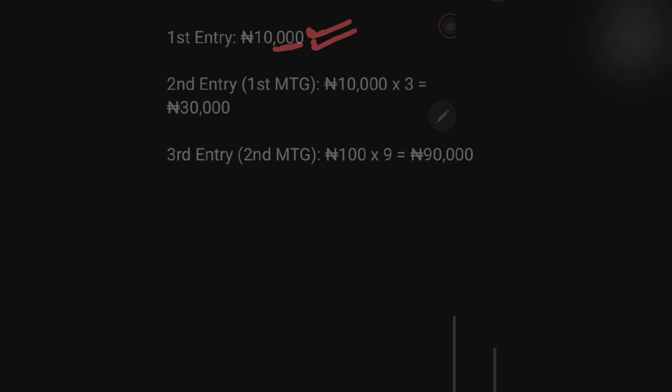Another signal, you have to go with this. Another signal, you go with this again until you have a loss. Whenever you have a loss on the first entry, that is when you can move to this 30,000 naira. If you have a win on this, please go back to 10,000 naira. But if you have a loss on 30,000 naira, then you can come down to the one of 90,000 naira. If you win on the 90,000 naira, just go back to 10,000 naira. If you have a loss on 10,000 again, then you can rotate it like that to 30,000. If you win on 30,000, go back here. If you lost on 30,000, come down to 90,000. If you win on 90,000, you are good to go.